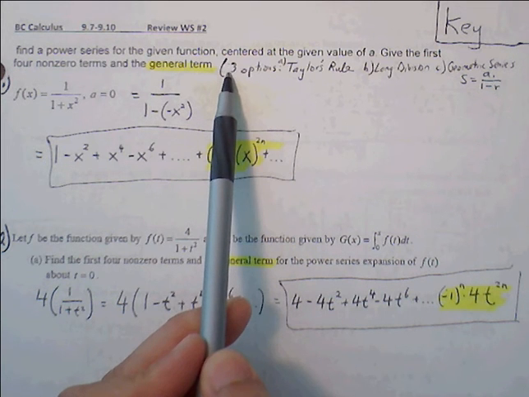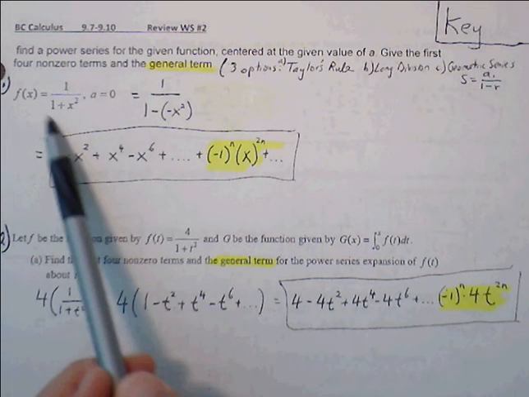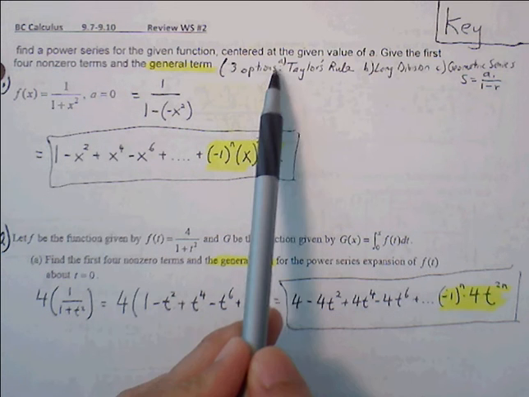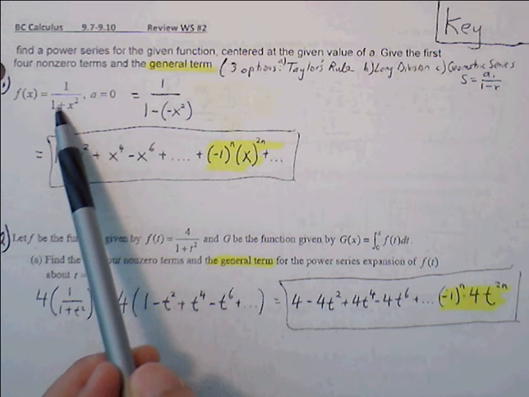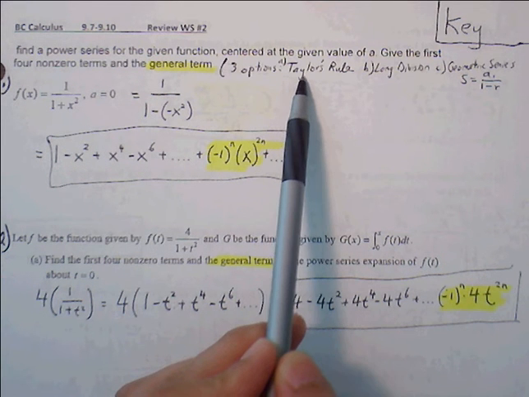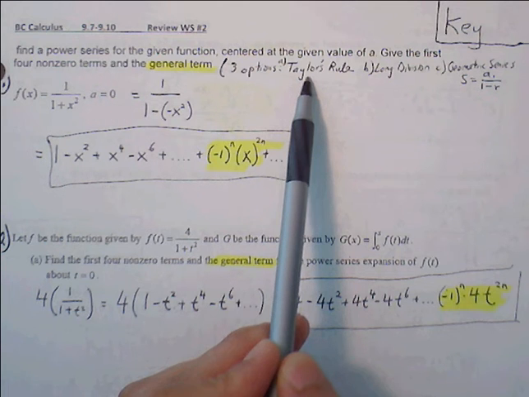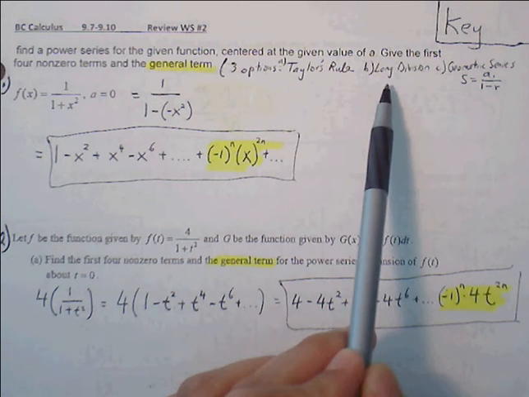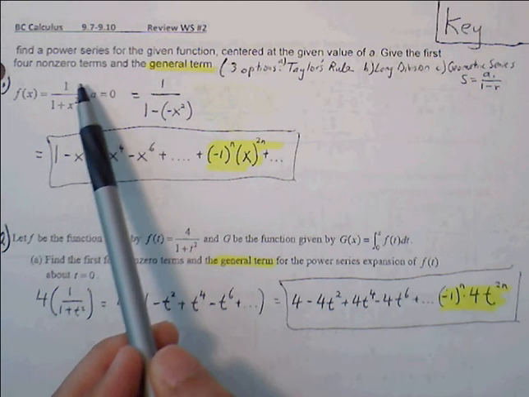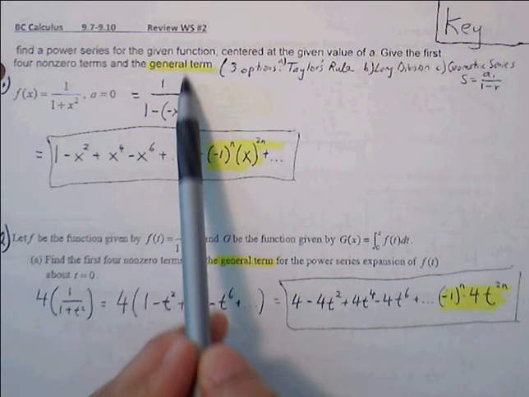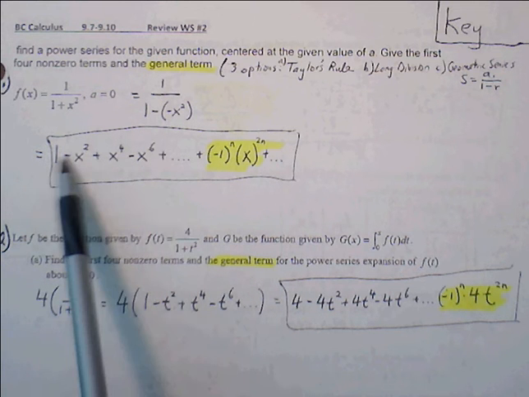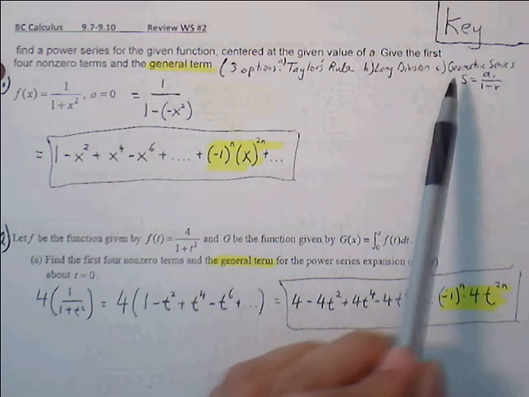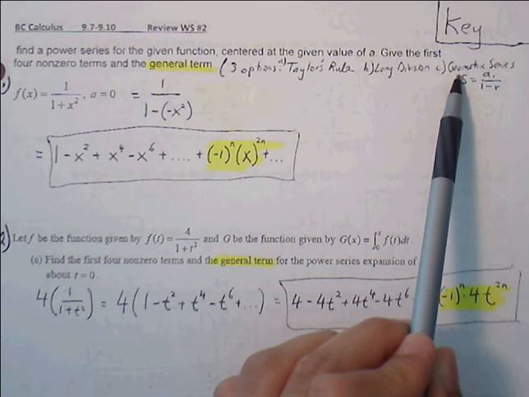All right, so with these types of functions, we have three options. We can either build our Taylor rule, which is finding each of the derivatives and then plugging into the rule for Taylor, the steps for Taylor rule. Or we can go through long division. We can do 1 divided by 1 plus x squared and look at what results, and we can get to the first few terms. Or, probably the easiest, is treating this as a geometric series.